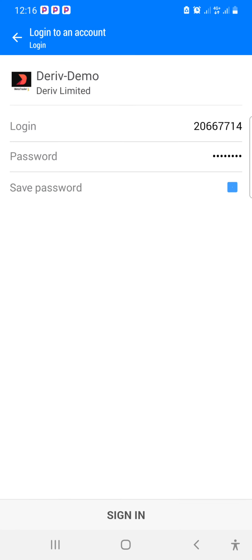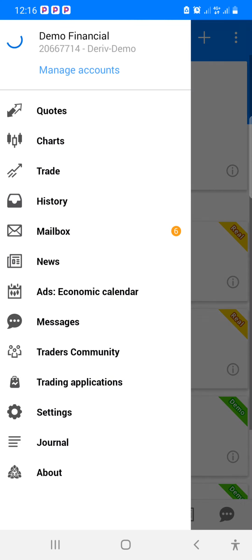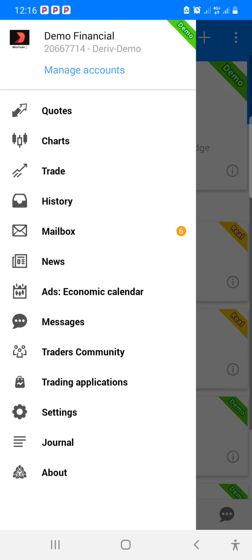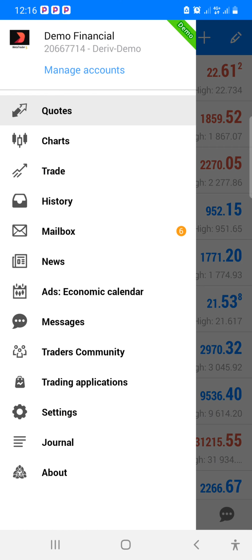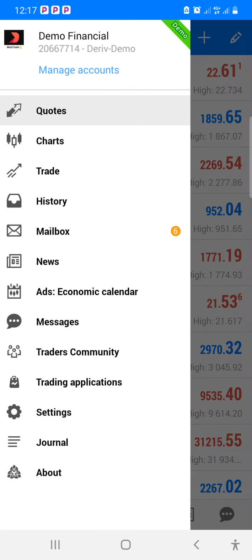You get demo financial, and you will see that we have our 10,000 practice money there. It is still the same thing. The only difference is that with this one you can't withdraw the 10,000 they give you, but with the real one you can withdraw the money. So that is the difference.